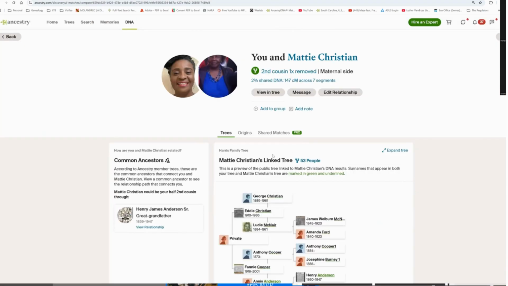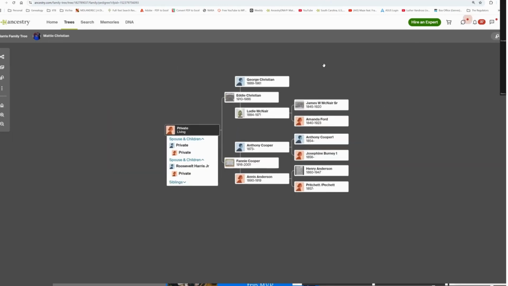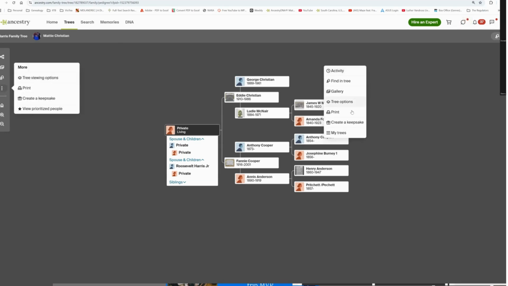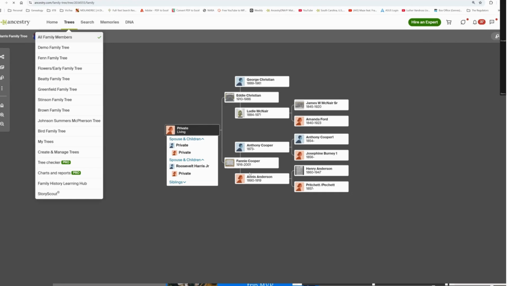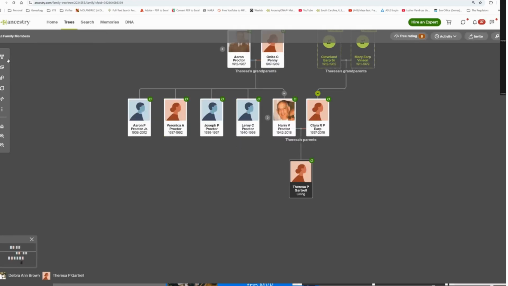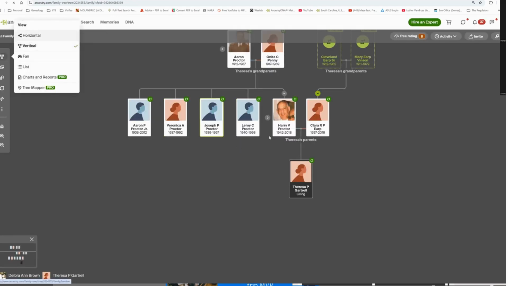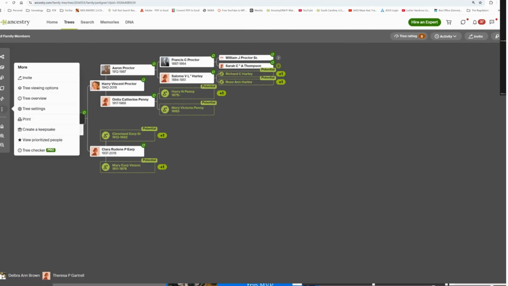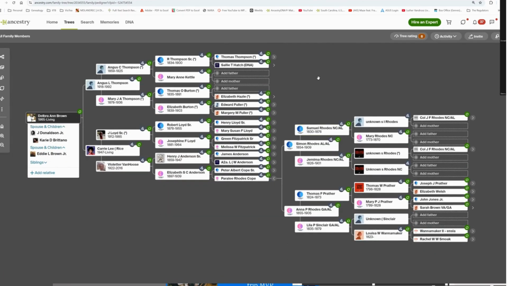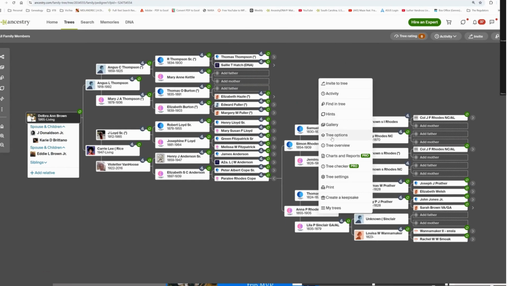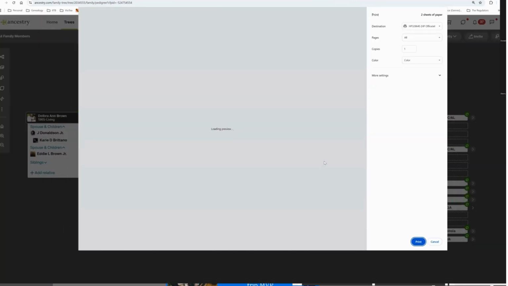One thing I do want to show, I've shown this in the past, is when you want to print a person's tree up, if you right click or you hit, I don't see a print button. So if you right click and you hit print, I'm going to show you my tree. A lot of people don't have all of the other generations that I have in my tree, and so showing you my tree will help you to better understand how this can be helpful. I have printed up so much information. I will burn down the tree. Sorry, I'm a printer. I need to visually see it, highlight it, underline it, write notes on it.